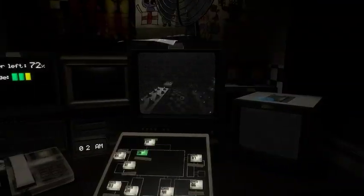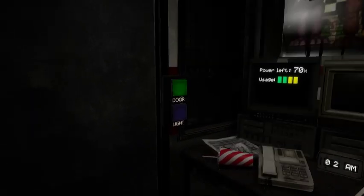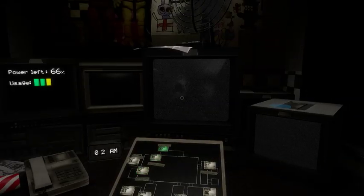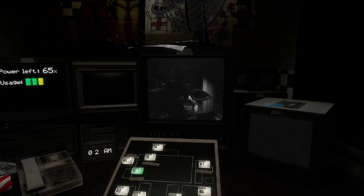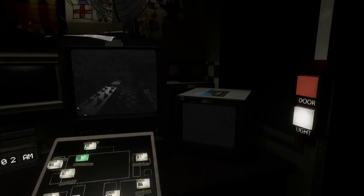Oh! Freddy. Oh my god, I can't tell. Yeah, it's definitely a shadow, I reckon. Yeah, that's still... He's still there. Yeah, he's still there, all right.